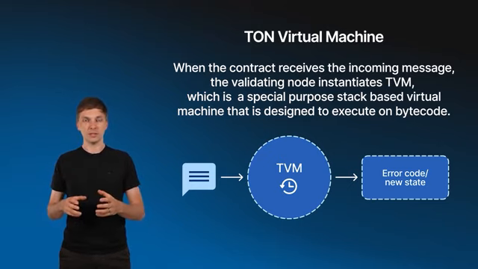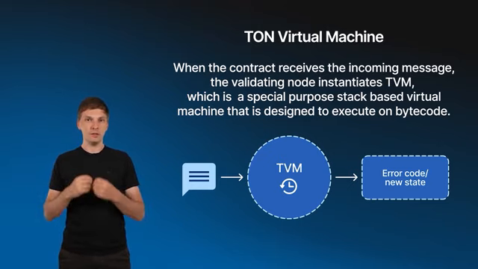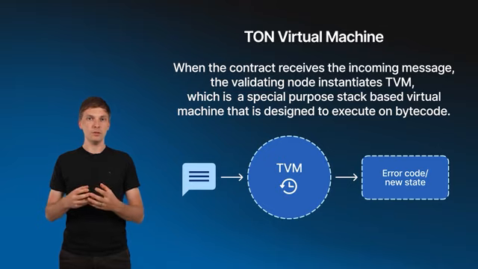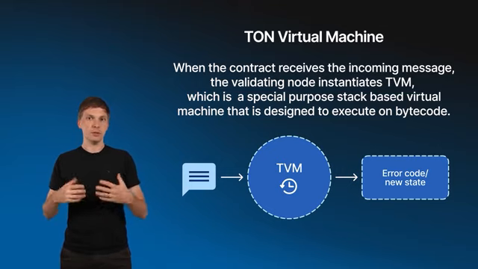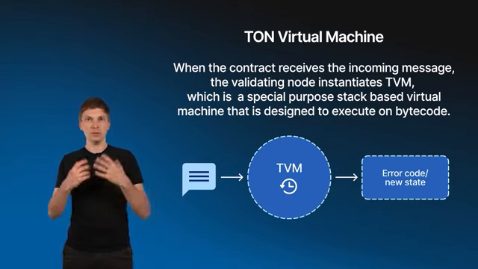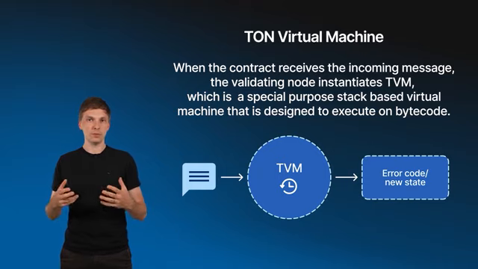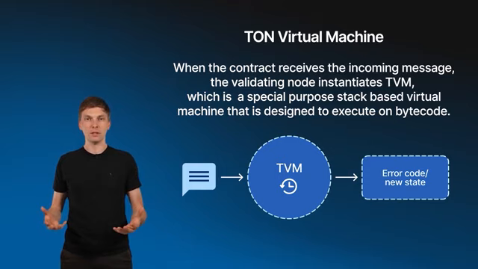If the execution was successful, then the TVM is unloaded from memory and the new state of a contract is stored in its place. Now, let's talk about the memory layout available for the contract. As you noticed, the only available option for your memory layout is a tree of cells in a contract. So how do you store things like lists or dictionaries or sets in the system?